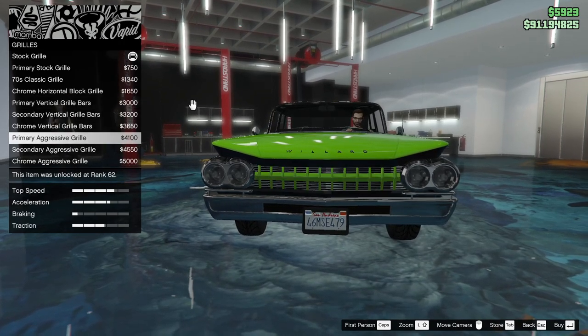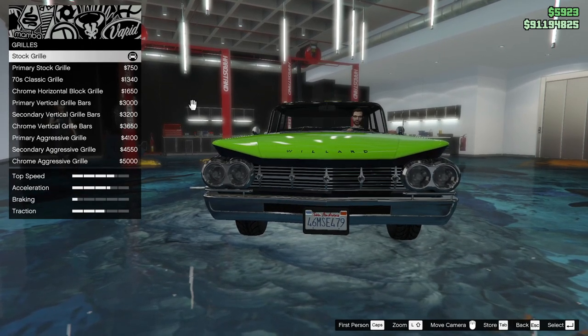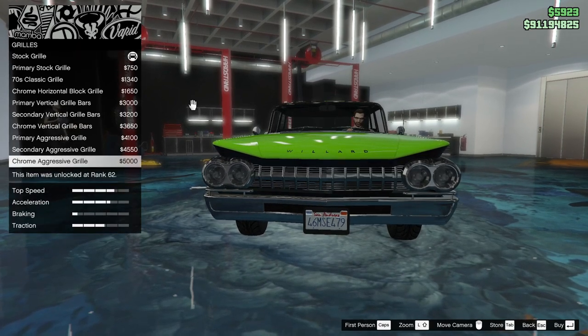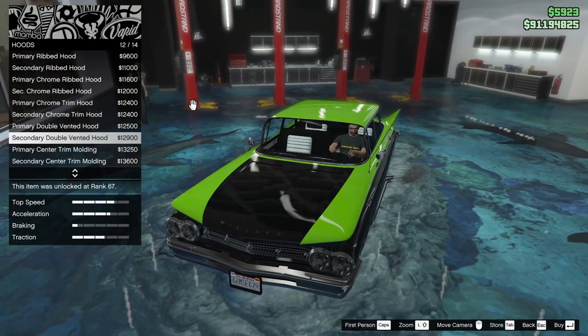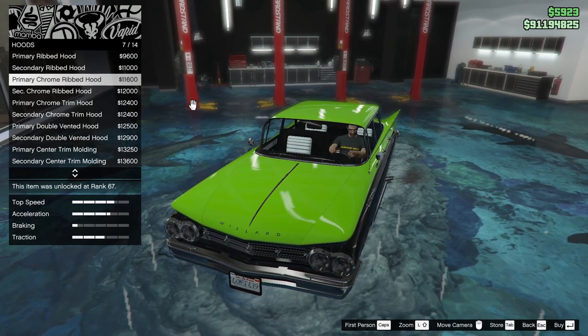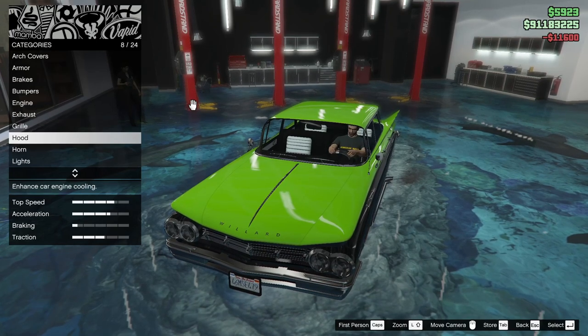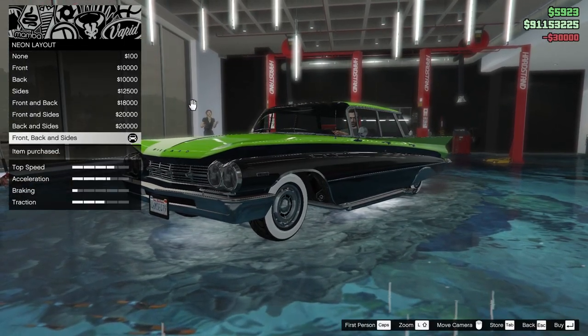Let's see, primary vertical grille. I'm going to go with the aggressor on this one. Stock versus aggressor. I think we'll go with the stock. That's a bit aggressive. This is a mellow car. We're not even putting a hood rack on it. I think, yeah, primary chrome ribbed hood. That's the way to go. Oh, I go classy here. Horn we'll leave alone. Headlights we'll leave alone. Neon kit, probably gonna stay that color.